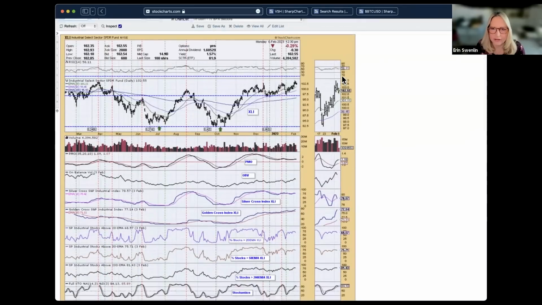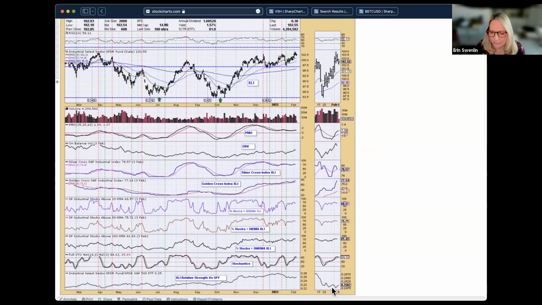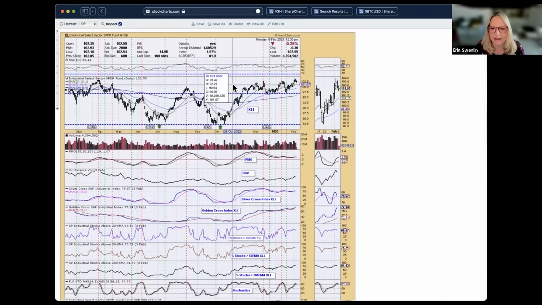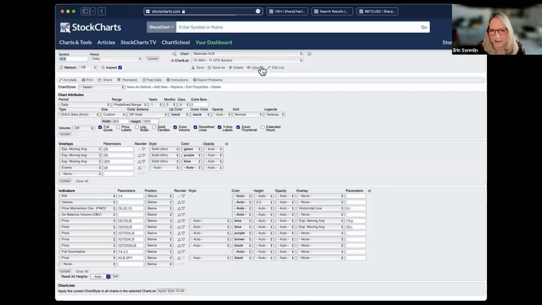Industrials, looking all right. You know, we're in a rising trend, but we're kind of in this trading range. And I don't like to trade things that are in a trading range necessarily, especially when they're near the top of that range. And when we look under the surface, industrials are still not showing relative strength. We do have some nice signs here. The Golden Cross is up there. We can see we've had decent participation going on under the surface, but it just hasn't really been enough. And seeing the momentum already shifting lower here for XLI, I was really thinking we were going to get some action out of that sector, but I just don't see it right now.